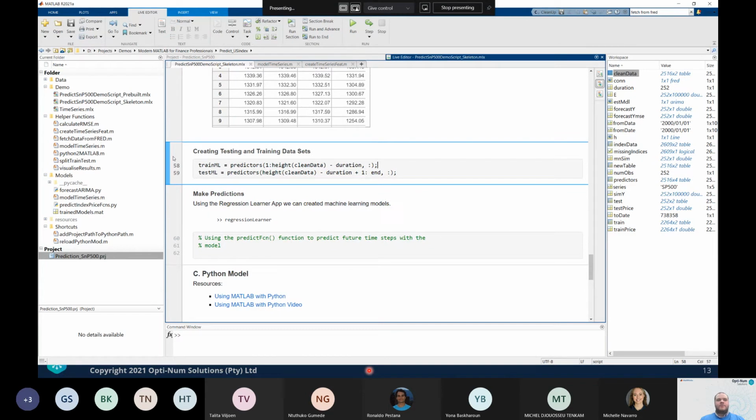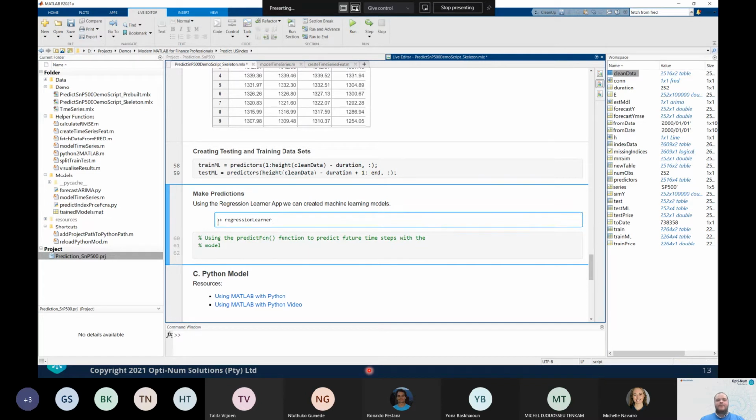So once you get this, you're more than welcome to play around. But with the new features, we just have to create new training and testing sets with the same duration that we have used earlier, because we need to be able to compare our apples with apples. And now we have a training and testing set, and we're ready to fit a machine learning model. And the way that you can open up your machine learning app, or your Regression Learner app, is by either inputting this code into the command window, or you can go to Apps and select Regression Learner.